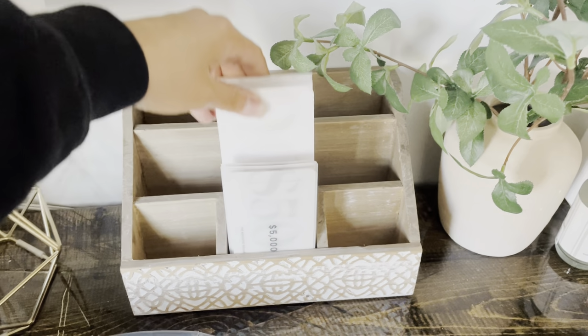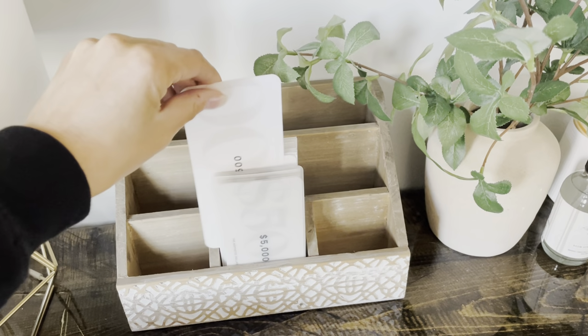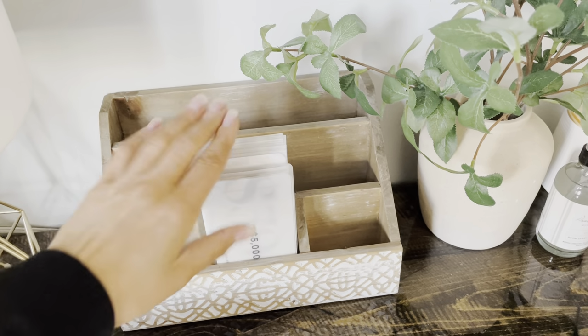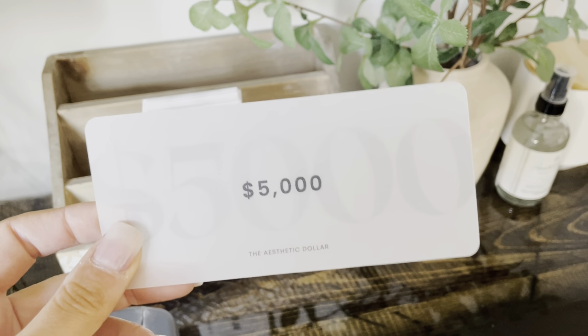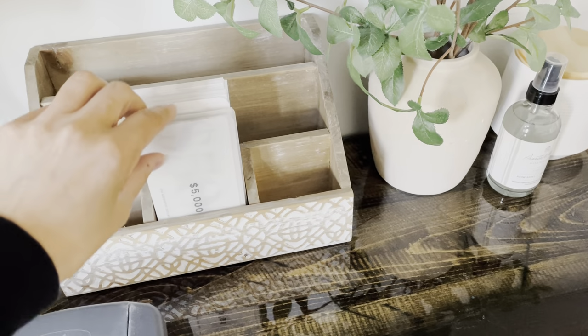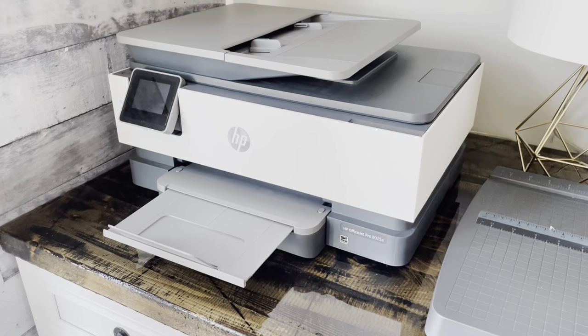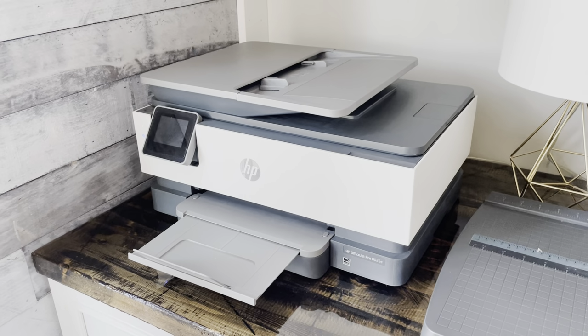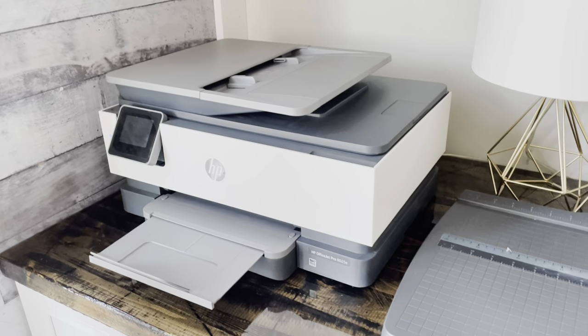These are my old design of placeholders. They're just super thick, so I'm going to be selling those when I do my clearance. And then these are all placeholders that are imperfect, so they have, you know, maybe a black dot on them or something's not right. And then I have my printer here. This is my OfficeJet Pro 8025E. So I use this for a lot of regular printing, and I absolutely love it. Highly recommend this printer. It's so good.